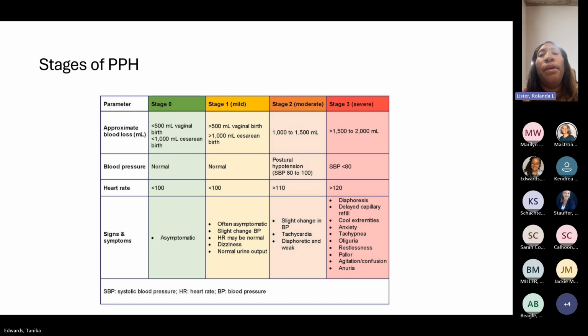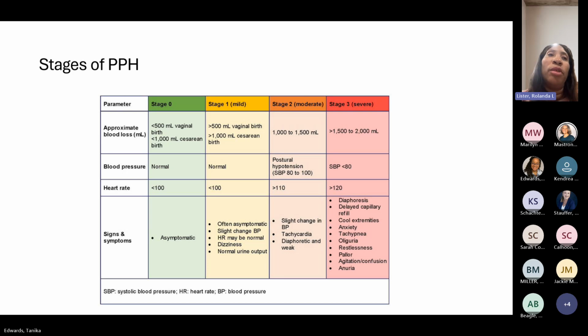treatment is going to be aggressive management of the third stage. So that's going to be fundal massage, administering IV Pitocin, other uterotonics like Methergine, Hemabate, Cytotec, TXA should be a part of your armamentarium. And then there are different contraindications depending on what other comorbidities you're dealing with. So for asthma, Hemabate would be contraindicated. For a patient who has cardiac disease, Methergine is likely contraindicated. Cytotec is a good option, but it may not act as quickly.